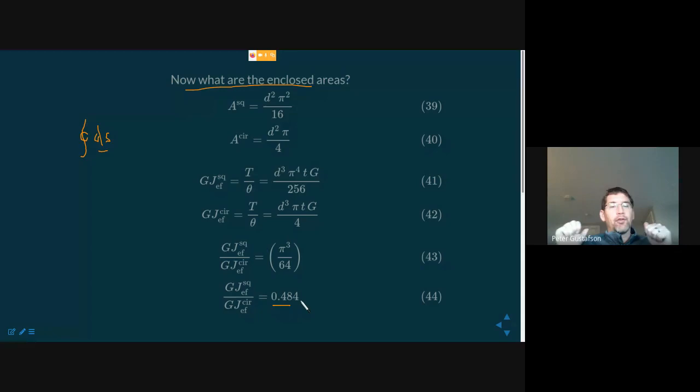So if you just want stiff and weight doesn't matter, fill the area. If you want to make this thing lightweight and stiff, make it as close to a circle as you can. And in fact, increase the area. You can decrease the wall thickness. The larger the enclosed area is, the smaller you need the wall thickness to be to carry the same amount of stress. There is a limit there, of course. That limit is governed by buckling, which we don't really cover in this class. So just be aware that you can't make it infinitely thin. It will buckle like a sheet of paper.